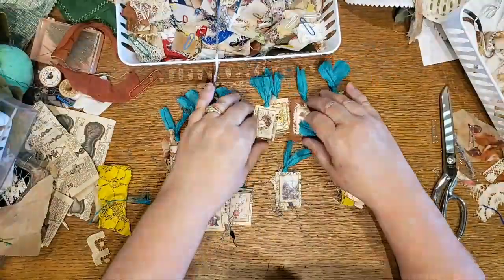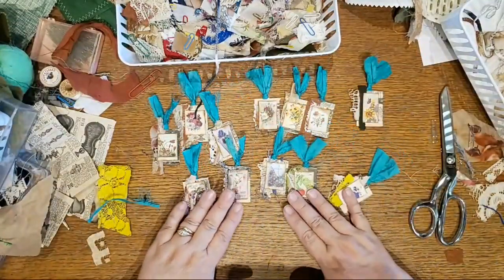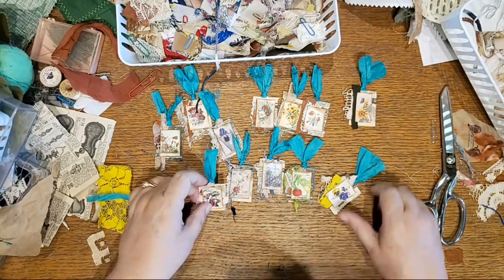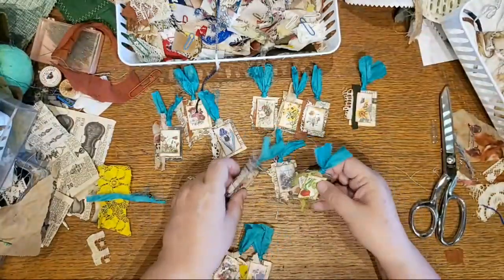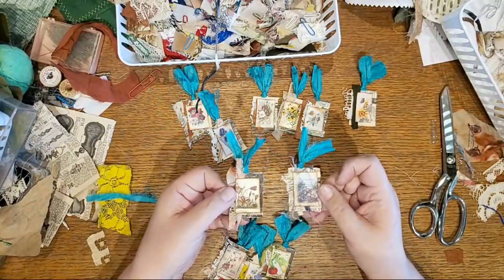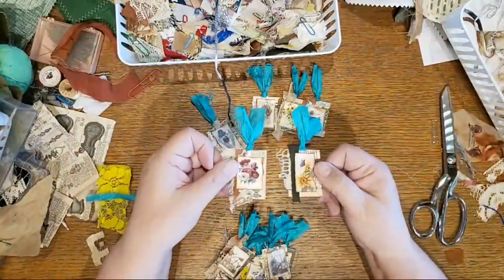Okay, there we go. 12 paper clips. I don't know how long it took me, but they are D for done. Yay. Let's see. I don't know if you guys want to see them any closer, but actually, I think I inked the edges on these little pictures in one of our other live streams that we did.